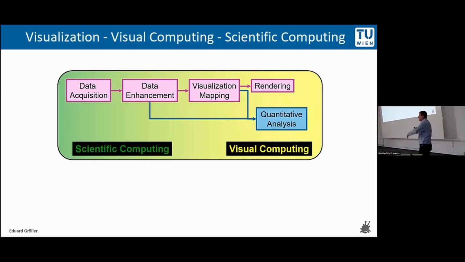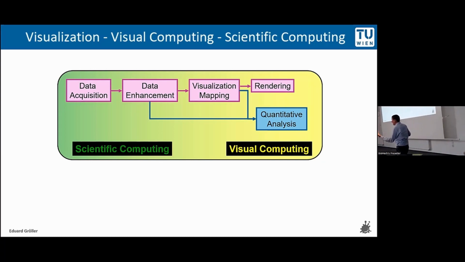And so this entire pipeline is embedded into scientific computing and visual computing. So how is science done? I mean, you can do a theoretical science by formulating theorems and proving those, or you can do experiments, or you increasingly, that's interestingly done in computer science, you take a simulation and you do the simulation instead of an experiment.